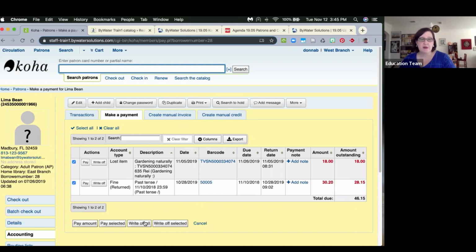When an item has been marked lost, it will now show the call number in here. So for instance, this item is a lost item, and you'll see it went ahead and populated the call number in there, as opposed to this item, which is a fine, where there is no call number showing. So this could be really helpful if a patron is disputing that an item has been lost. On this screen, without having to go anywhere else, you can see that call number and do a quick shelf check. So that is a nice little enhancement to add that call number for those lost things.